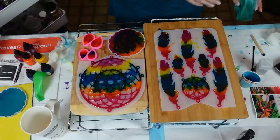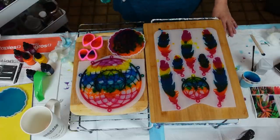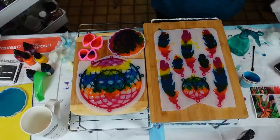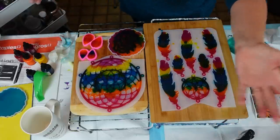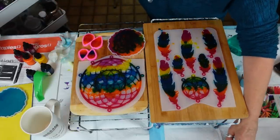Okay, I'm gonna give another spritz. I'm so disappointed. I should have done, yeah, but it's hard to do one color at a time with this type of aspect. So anyways, I will shut up and I will turn you off and I will come back when this is cured. I'll see you in a bit, guys.